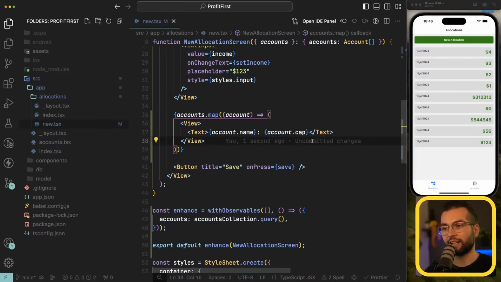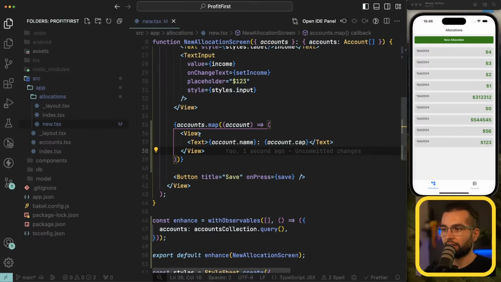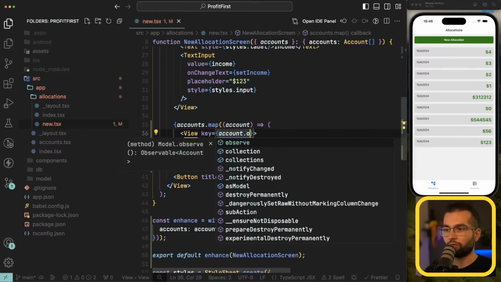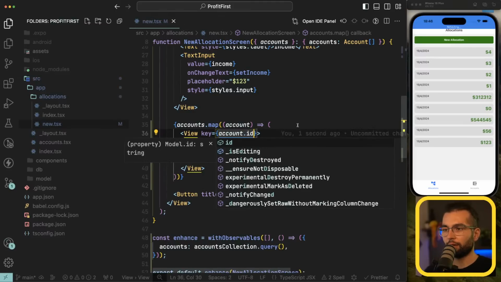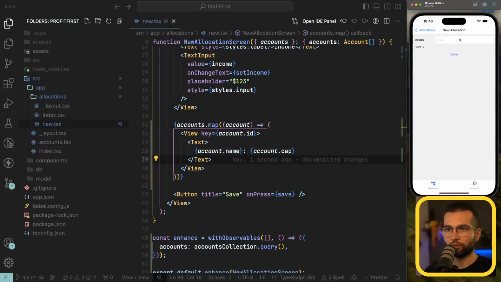We need to know the percentage that we need for that account. When mapping, we also need a key, so we can use account.id as the key.